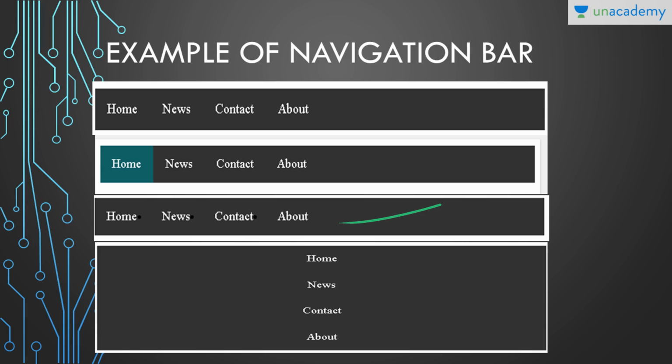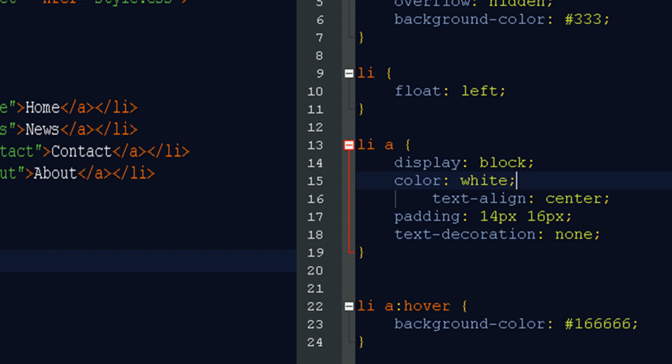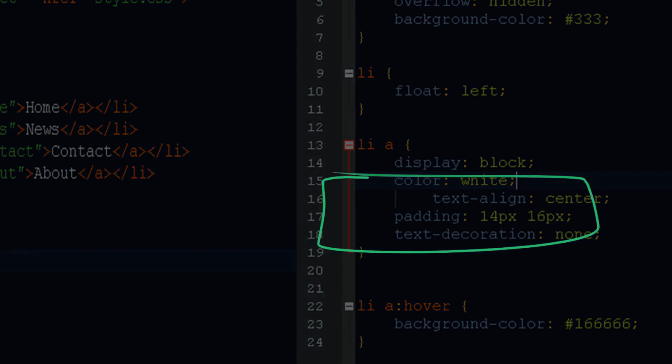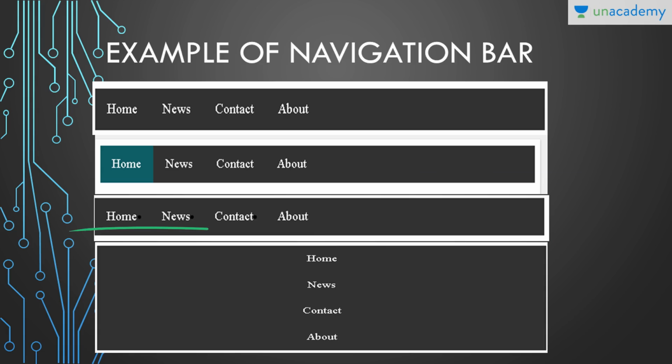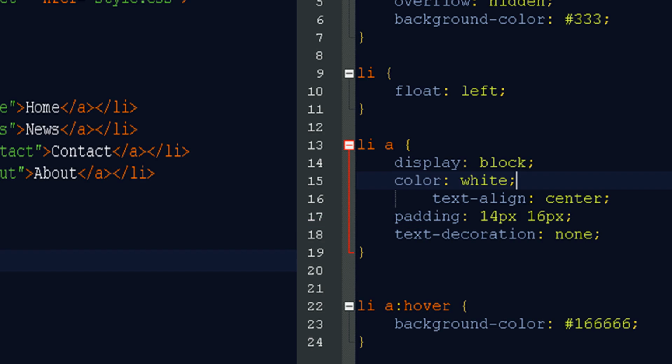Text-align center: if you do not use it, the text will be in the corner, but now it is written in the center. Then the top padding and the bottom padding: here you can see there is some gap, and in between that the text is written. So this is used for giving the gap.